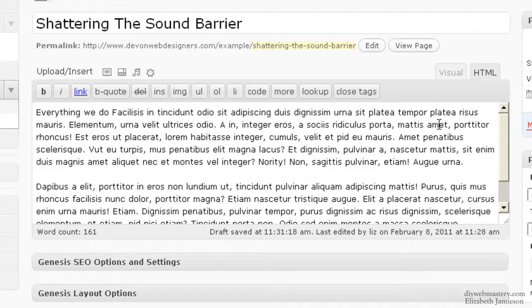Things end up all over the place because the visual editor has a tendency to do this with the code that it generates. Many clients are worried about using the HTML editor because they think they've got to learn lots and lots of coding. You haven't, you've only got to learn a little bit, and I'm going to show you that in this video.